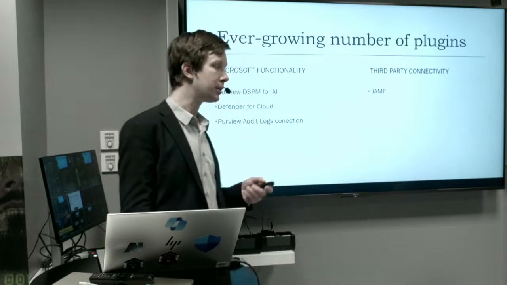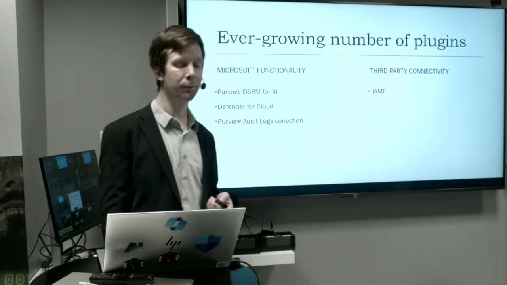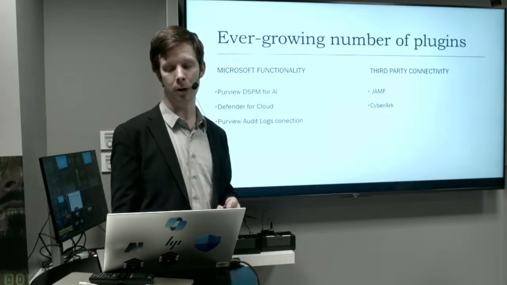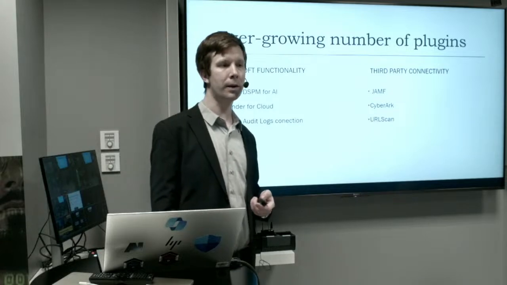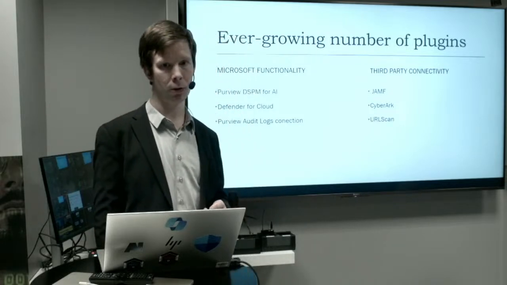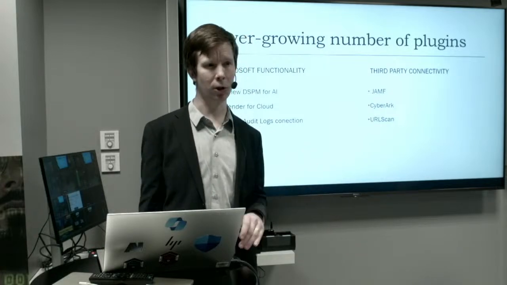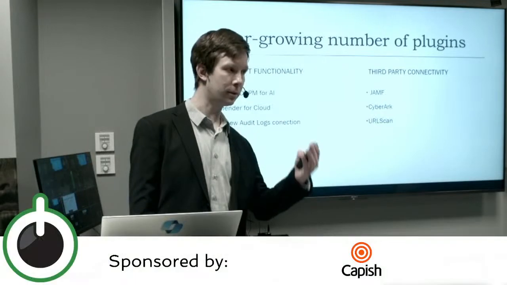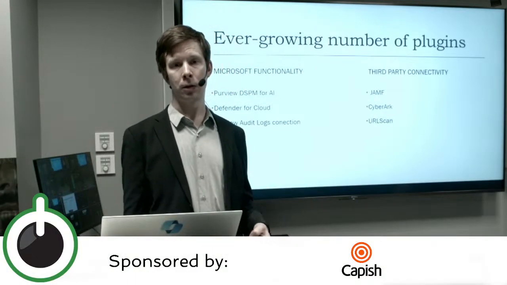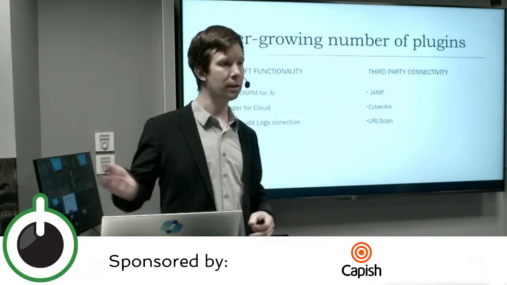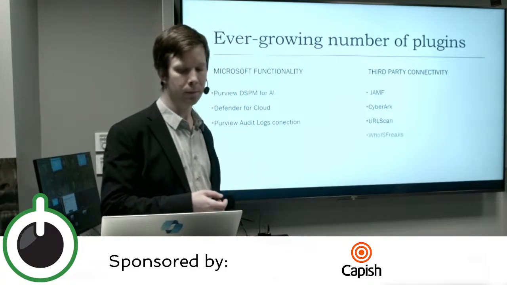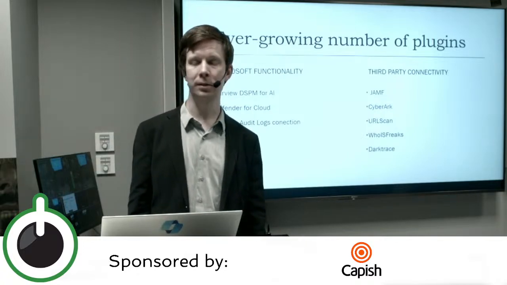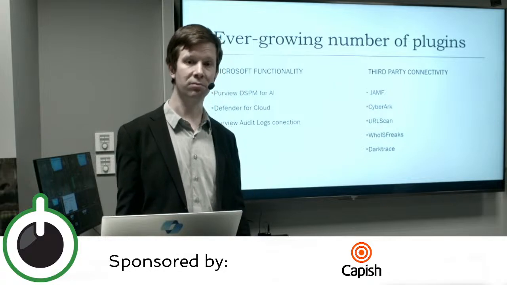Now, third-party connectivity, I mentioned YAML earlier. If we got management there, we may have some privileged access management solution through CyberArk. Why not use URLScan? You know that there is some URL, and you're not sure whether that is a good URL. You could set up a sandbox and go through all the testing yourself, or you just send a URL to URLScan and let them do the heavy lifting for you. And then I mentioned the Whois freaks as well. Darktrace is a well-established firm within cybersecurity, they too have a plugin.